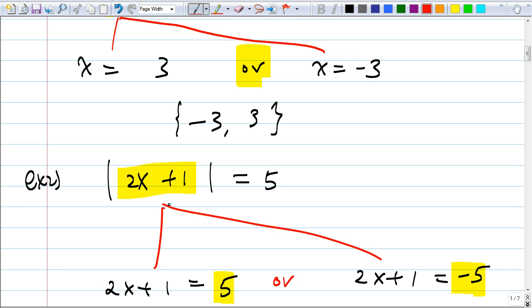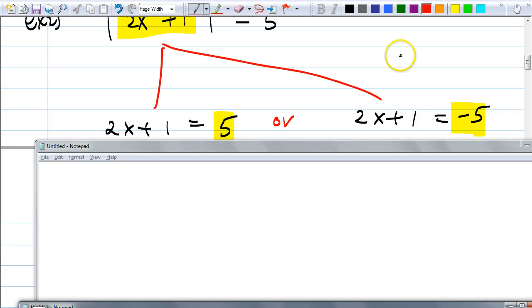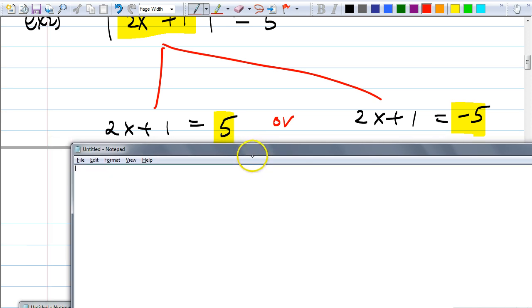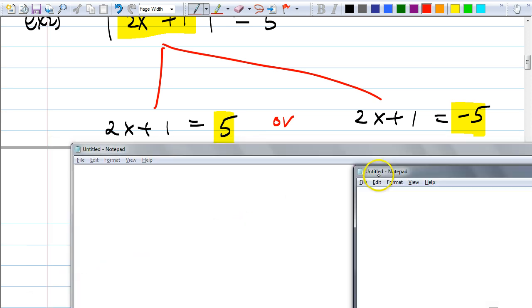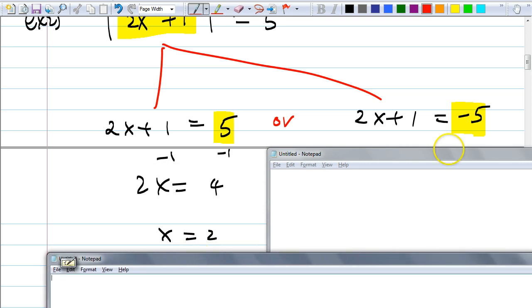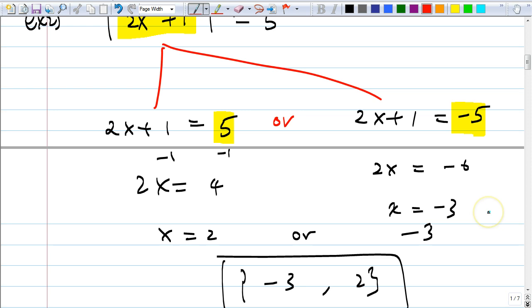Do we know how to solve these two simple equations? Go ahead, everybody do it. I'll give you time. So a lot of you already have the answer. Who has the first? What does that first equation become? Owen? Oh yeah, the answer for the first equation. X equals 2. Did you get that? Okay, good. What about the other one? Judy? X equals -3. You see, it just becomes a simple equation, but you just have two of them. And we could verify it could be -3 or 2.